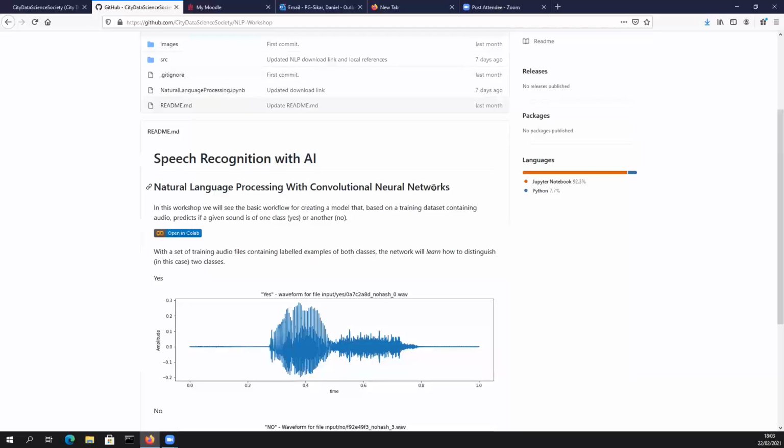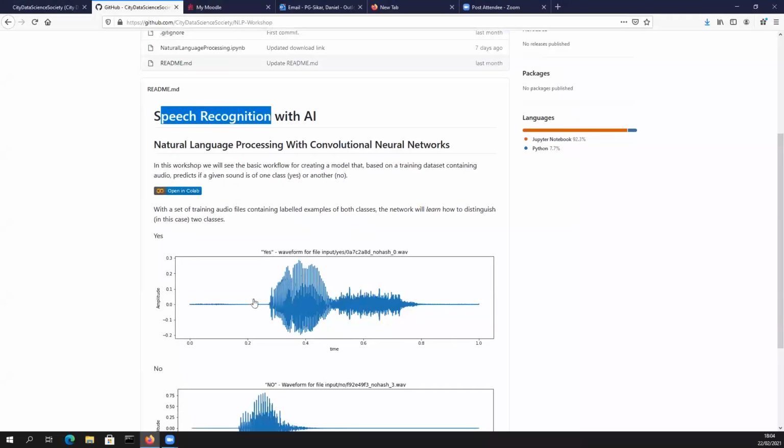So next thing we do is, we'll just go over the problem. We're trying to use this thing called a convolutional neural network to help us identify some element of speech. So we'll look at the basic workflow on how we make that happen. We're going to get a training data set containing audio, and then run that audio through a neural network, and the neural network that we will train during the workshop will predict if the class is yes or no. So we have a wave file that looks something like this for a yes.